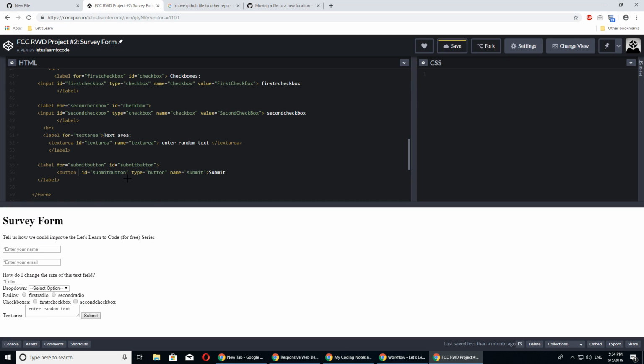Button type is equal to submit. Okay, so it is taking this text. Let's just do this. And let's add a break.